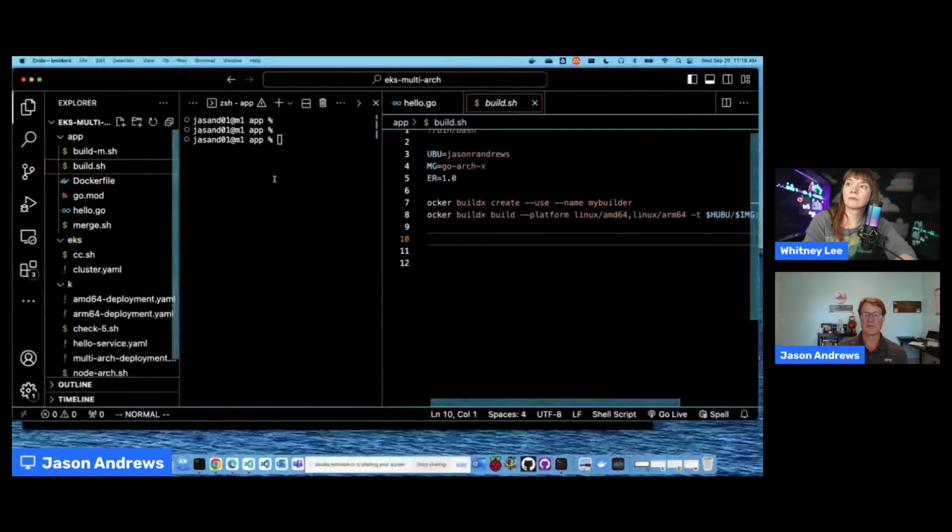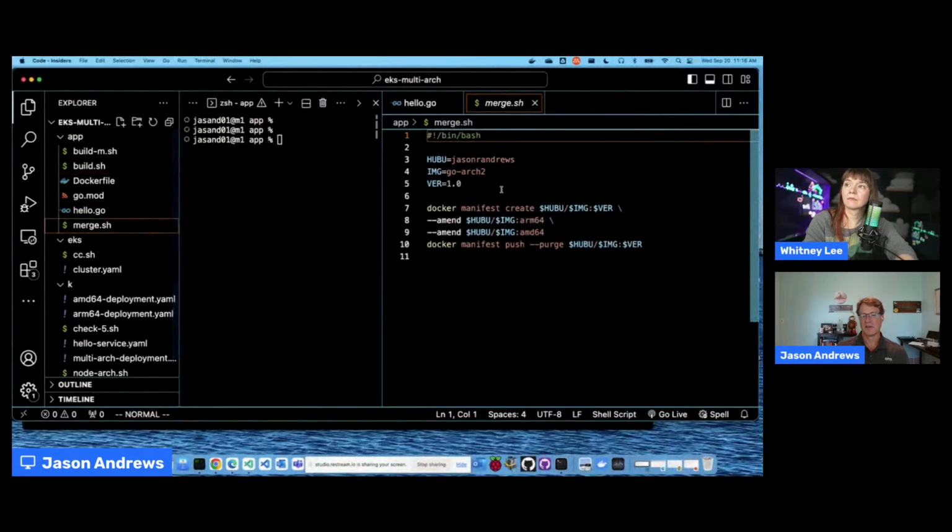Okay, now there's one more variable that I'm going to show here, which is a docker manifest command. I believe this is still experimental in Docker, but it's been there a while, so I'm not totally sure. But what docker manifest does is it takes your individual images that I described at first for each architecture, and then it kind of merges those together into a multi-architecture image.